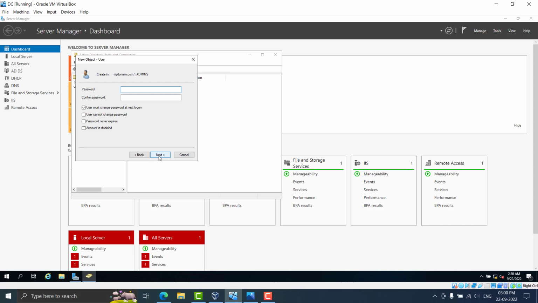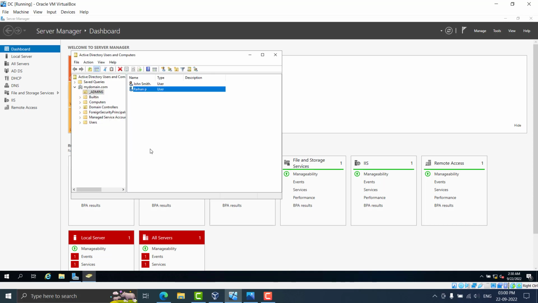We'll click next, and for password I'm going to enter a password. I'm going to select password never expires. I'll click on next and finish.